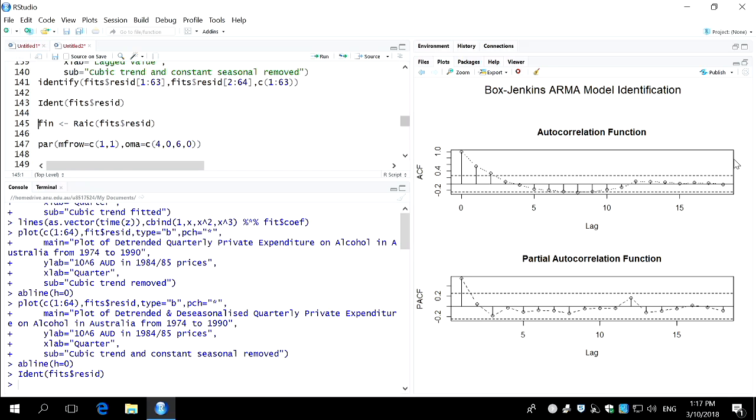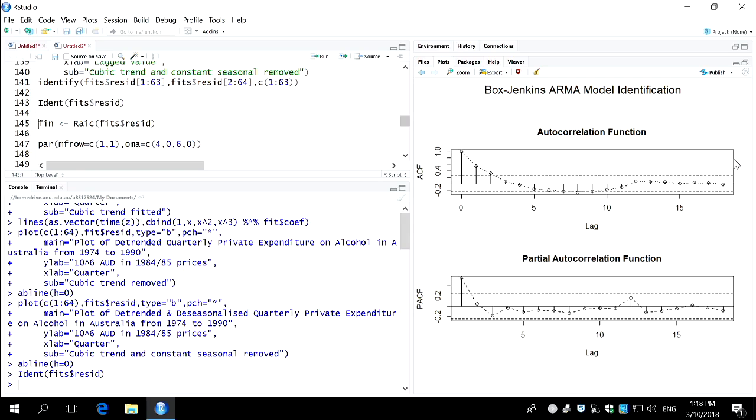See those dotted lines? Those are large sample bounds, significance bounds. If those spikes come down and then go within those two dotted lines and stay there between the two dotted lines, then your series is stationary. So that's what you're looking for. You plot the ACF, you look for those spikes, those vertical lines, to get smaller in size. They can go negative, that's cool. We're looking at their size. And then they've got to stay within those dotted line bounds. If they do, your series is stationary and you're happy.